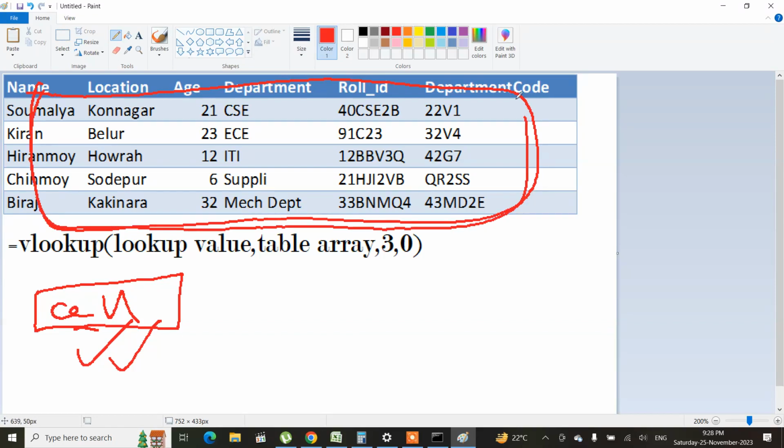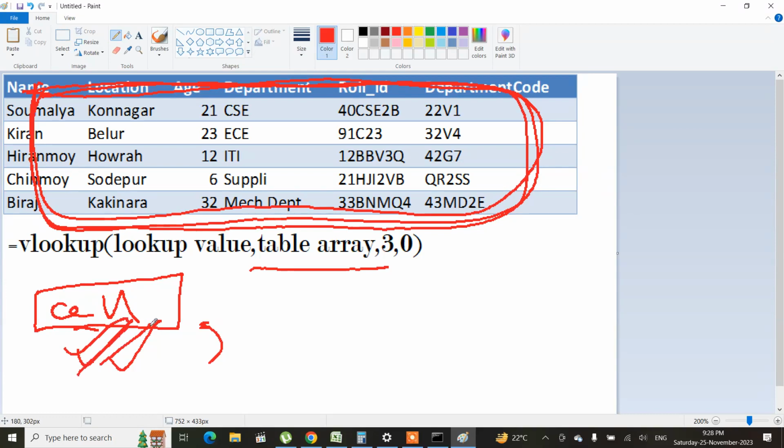After clicking on this cell, I will put a comma, and in the table array section, I will select this particular table. In this selection, the first column would be searched, so this cell value would be this one according to the name.